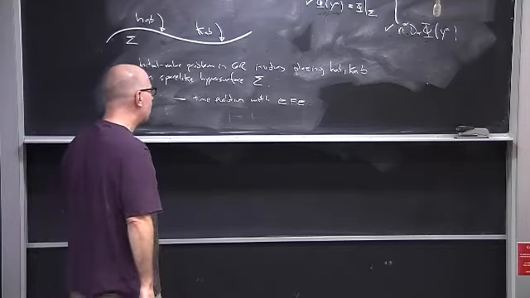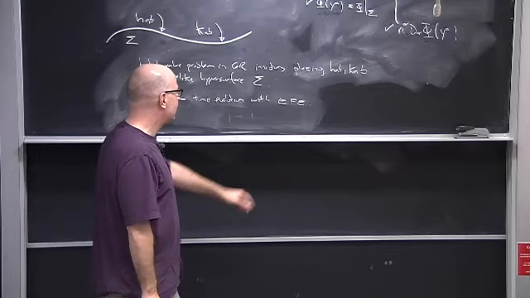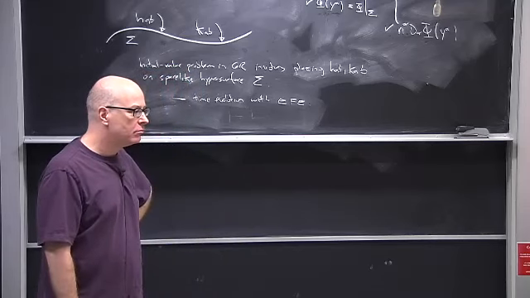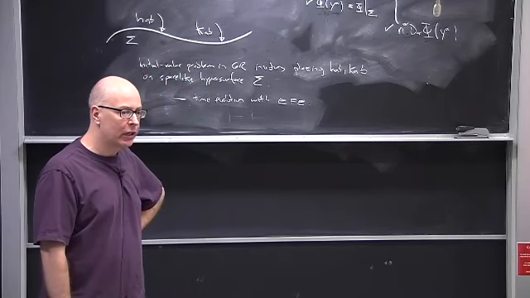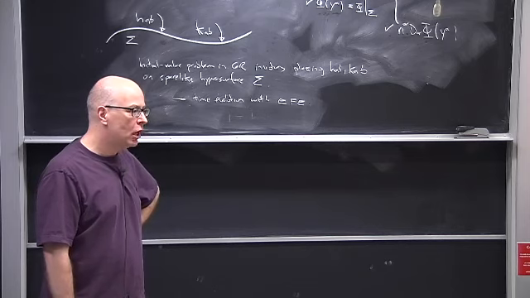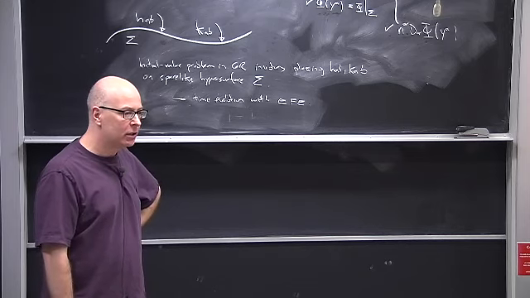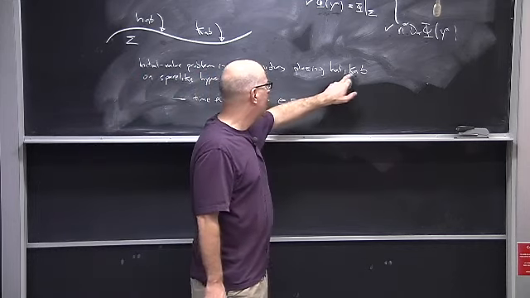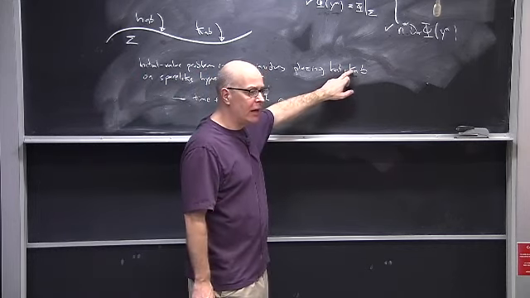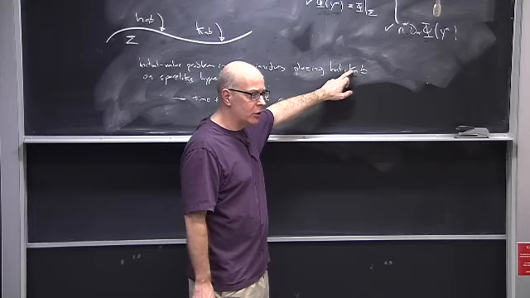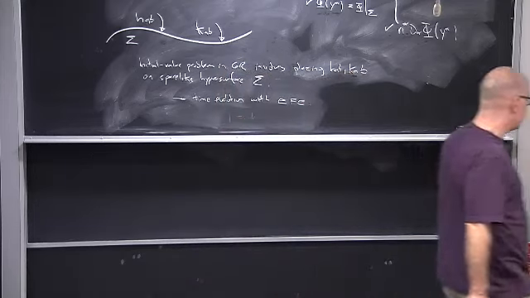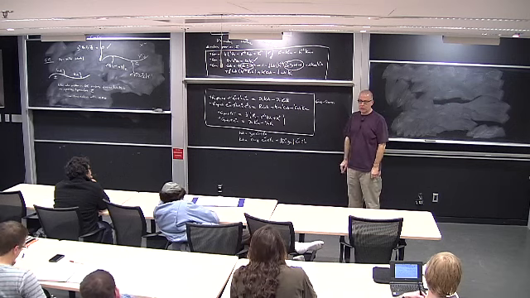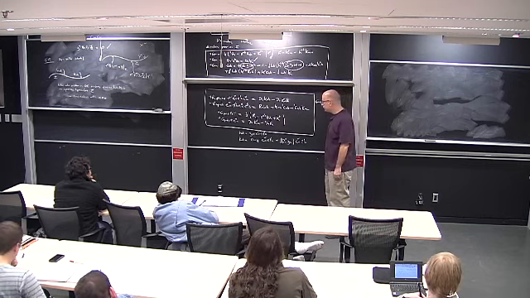Now, a major difference that we're facing here is that we don't have complete freedom in specifying those initial values. In fact, we're very restricted in doing that. We have to solve what are known as the constraint equations on the initial hypersurface in order to find physically appropriate values for the induced metric and the extrinsic curvature. And the constraint equations derive from those two pieces of the Einstein tensor.